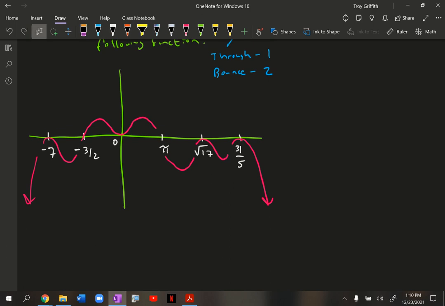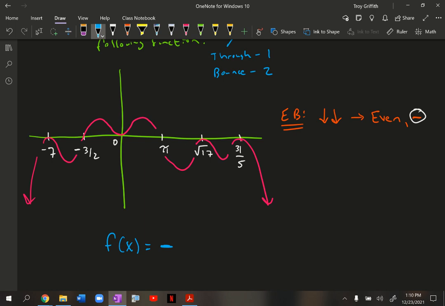Another thing that I think is important on these problems is to note the end behavior. The end behavior of this graph is down, down. This only comes from a function that's even and negative. I'm really saying this to focus on this negative here, because when you start to write your answer for this, so let's say we want to start to write our answer here. If the function needs to be negative, the very first thing I'm going to do is put a negative at the front of the function. So I know this thing is even and negative because of its end behavior, so this function has to have a negative at the beginning.